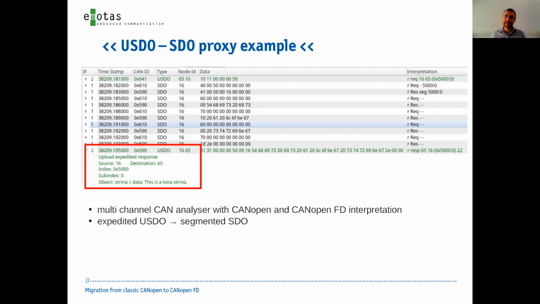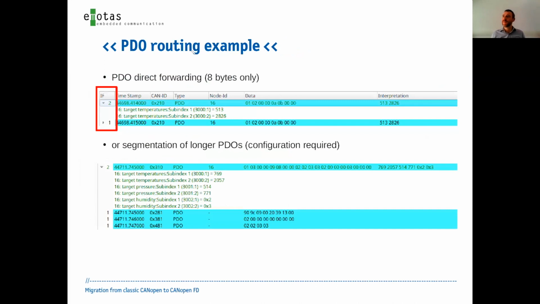That's just the example. The other option is PDO routing. Well, there's an easy way. If, even in your CANopen FD configuration, you use only 8-byte PDOs, such a gateway could just forward the PDO, because if you have an 8-byte PDO on your CANopen FD network, you can just send it as an 8-byte PDO in the classical CANopen network.